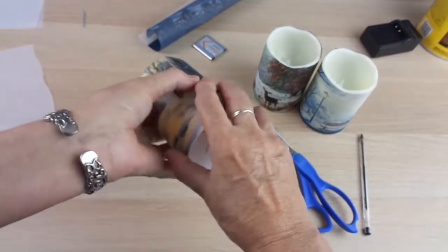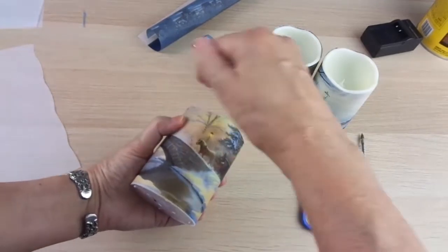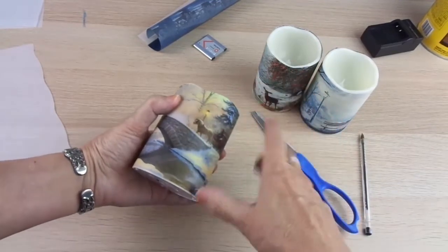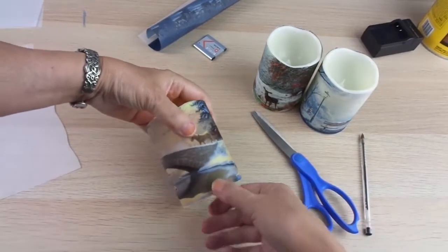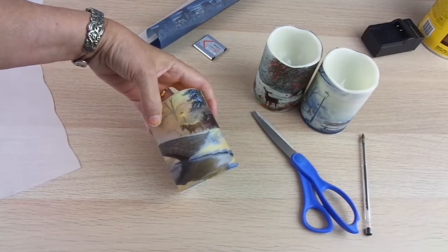The effect is so, so beautiful. I'm sorry you can't see it really, but believe me, it's beautiful. I'm going to turn all the lights off for the last scene so you will be able to see how they really look. Now you can see how they look, and they're absolutely gorgeous. I love them, I really love them.